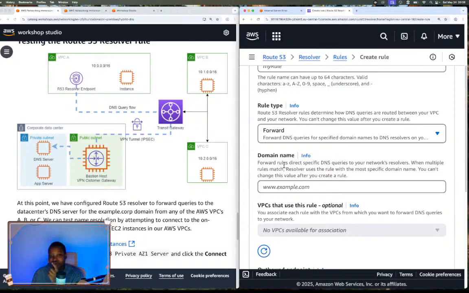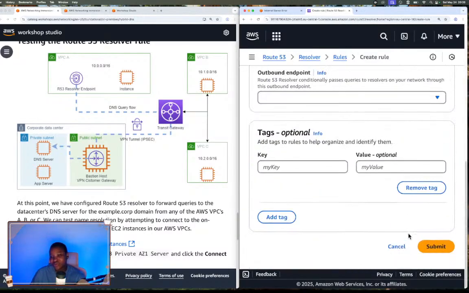it's not a thing that we should spend the whole time trying to recreate the entire infrastructure, because we need the base DNS hybrid connection from our AWS environment to our simulated data center to be able to even set up the DNS hybrid. We need the VPN connection between the data center and our AWS environment to be able to set up this DNS hybrid resolving. So when you're done with this, you click submit and everything is set up.